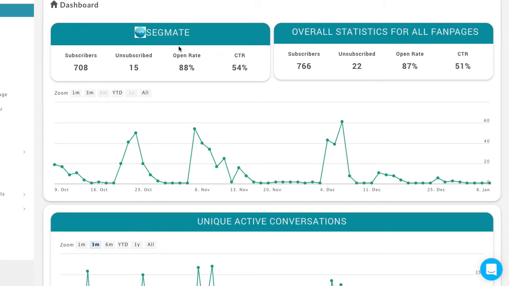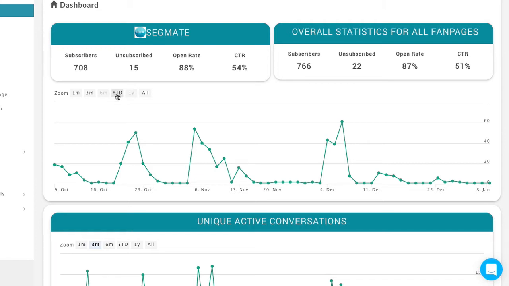Okay. Now over here on the left, you're going to see that this is relating to the actual fan page that you have selected here. Okay. And that also goes for all other statistics and metrics that are on this page. So this graph right here relates to your particular fan page, and you can control it based on the data that is available. So if you're just joining us and you don't have many subscribers yet, you most likely won't be able to go back any further to a 3-month view or a 6-month view or even a 1-year view, because you just don't have data that dates back that far.